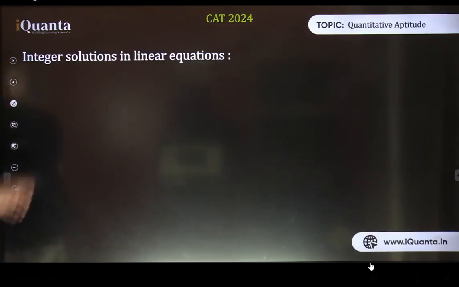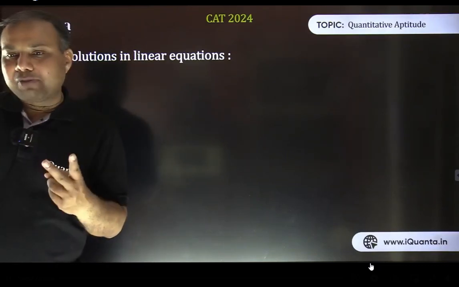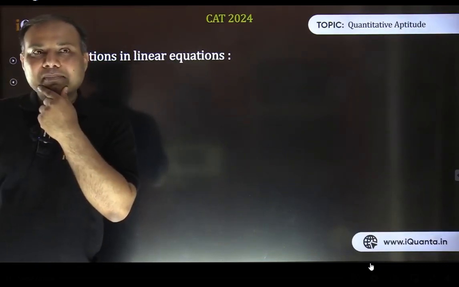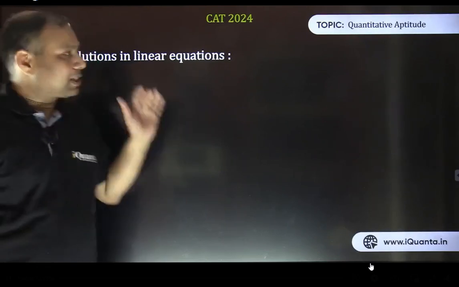That's an important part now. Integral solutions in linear equations. If you are having two variable equations, as we started discussing in the beginning, if we had two equations, then we can solve it. But if we are having only one equation, then how to solve? So this is the topic to be discussed here.